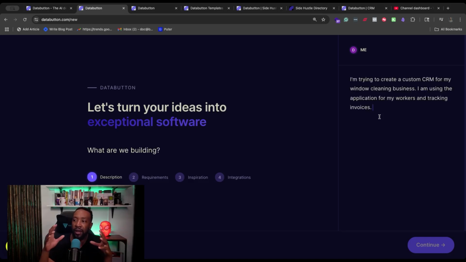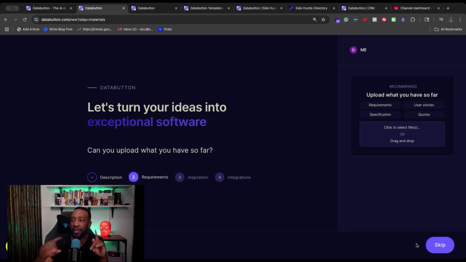Okay, so I have the framework of what I want for my application. And then in my requirements, I can add requirements, user stories, specifications, and quotes. That will allow my application to be more robust, and I can start making it tailored to my needs.